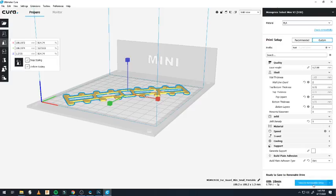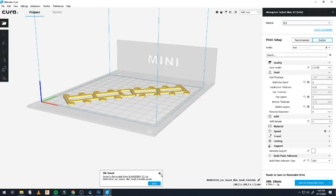So this one says it's going to take a little bit more time to print. I don't know if we're going to have time to print this one on the actual episode because it's 18 minutes and we're already running up at 40 minutes here. But I'm going to try to print it, because if this does print well, this might be something that we print out multiple copies of.